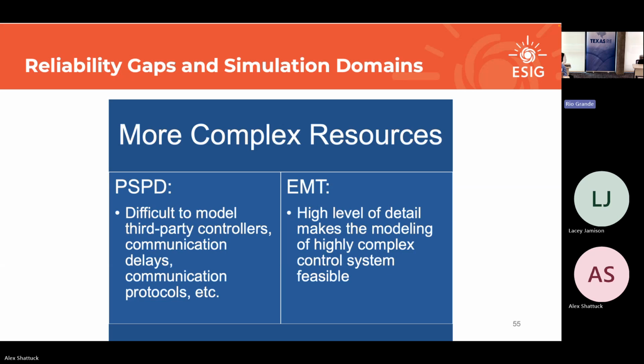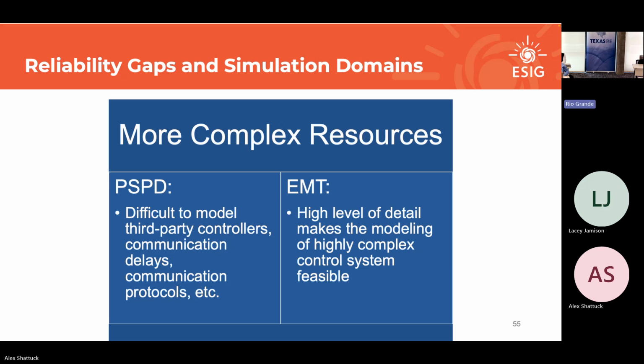The other thing that happens a lot in the PSPD world is you may be using a plant controller that doesn't exist, ever. Especially in the North American market, there are a few major manufacturers who, if you ask them for a PSPD model, you get a WECC generic model with a REPC, with just a plant controller in there as part of the package, but they don't sell them in the US. And you would never guess that, you would never know, unless you actually saw the detail of the cut sheet. So the complexity can get missed if we're living in the PSPD world as well.